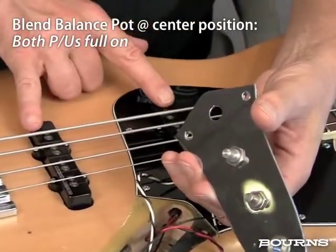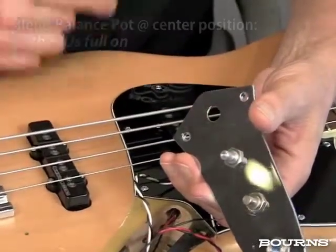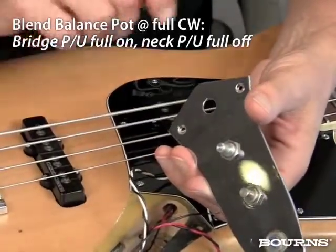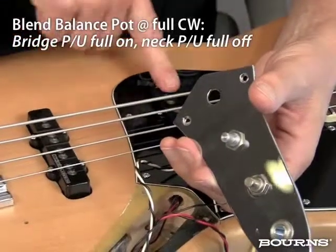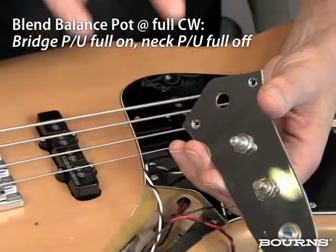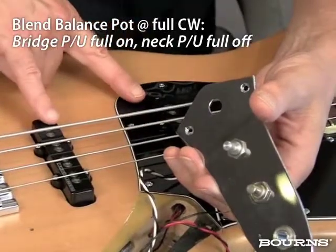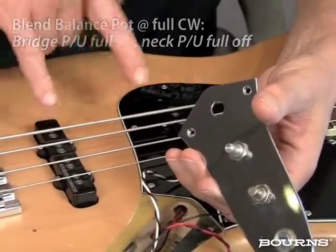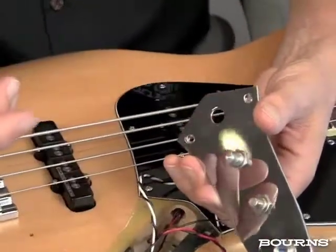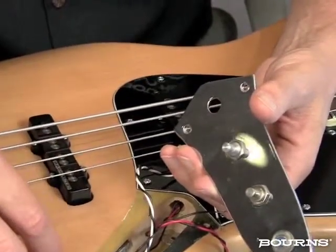Now I've got both pickups going full blast with the master volume controlling the overall volume. And then in the other direction, the same exact thing happens. If I go full clockwise, now I've got this pickup completely off and this pickup completely on with the volume control to adjust the actual output level. And anywhere in between, now I've got more control of how much is coming out of this pickup, and in the previous example it was the other way around. So just one little change like this provides a completely different ability for getting different tones out of this particular guitar.